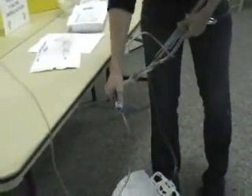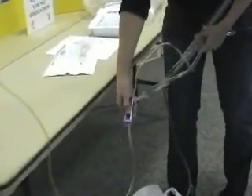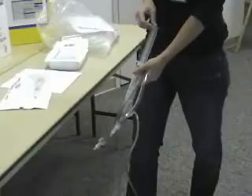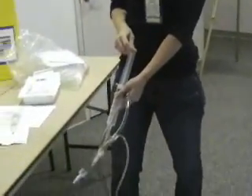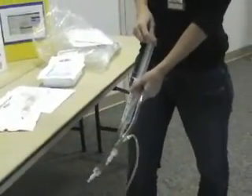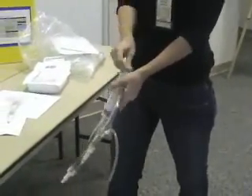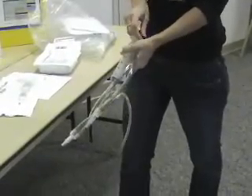A little bit is actually going into the bladder too at the same time. So you're going to clamp your irrigation, and then when you're done, you're going to actually start irrigating the bladder. Basically what this does, it creates a little whirl system into the bladder, and it gets all that stuff that's stuck to the bladder and the clots, and basically removes it. You have to be aggressive with it, because if you don't do it aggressively enough, you're not going to do your job efficiently. So you go back and forth really hard, and do that a good amount of times — it depends on how many clots and how bloody it is.